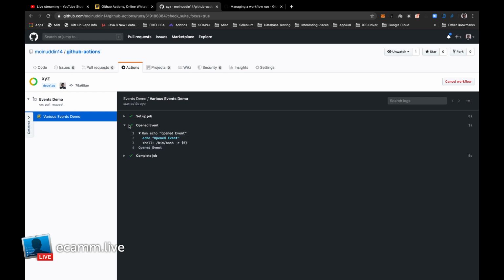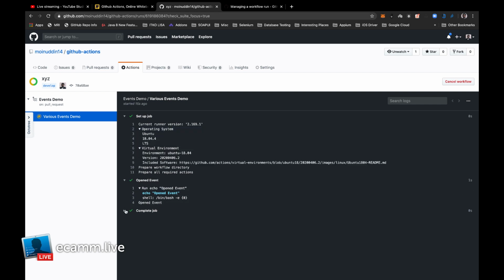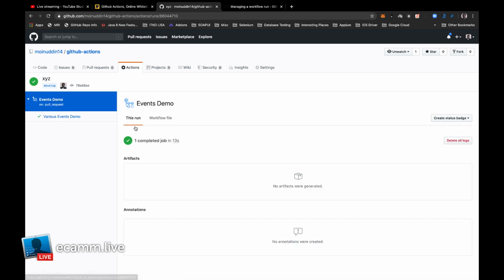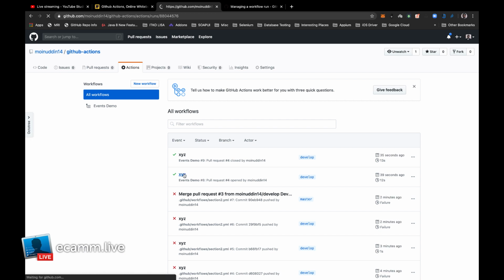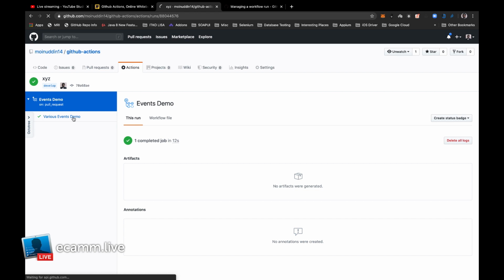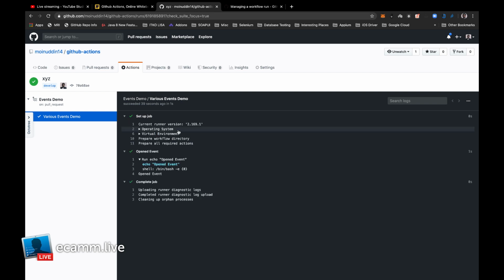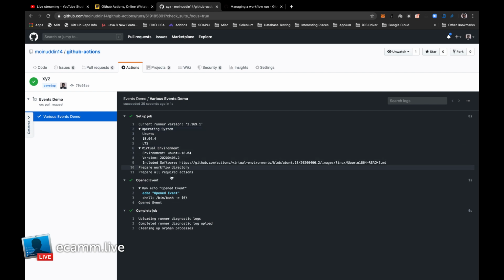If I enable this, for some reason this is not showing up. The debug option isn't showing up here. It's not showing a lot. I'll check that and I'll get back in the next section.